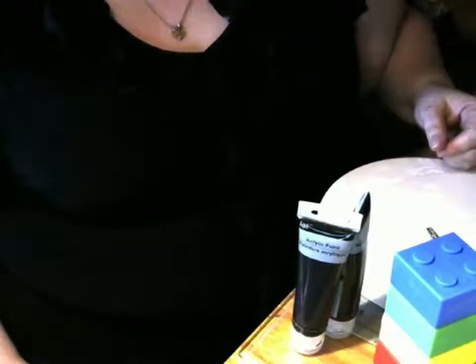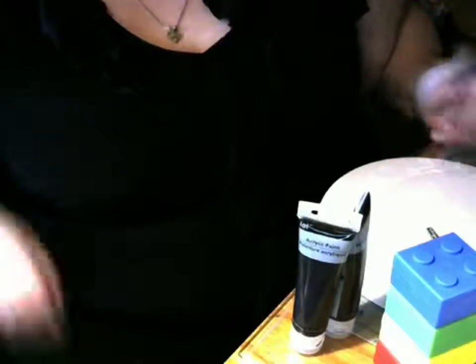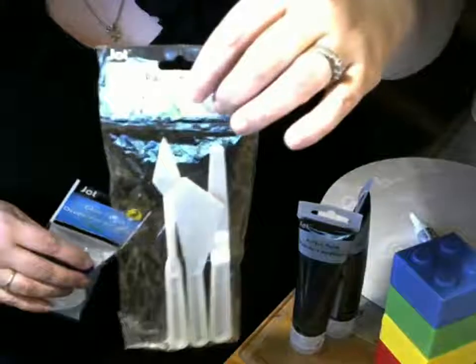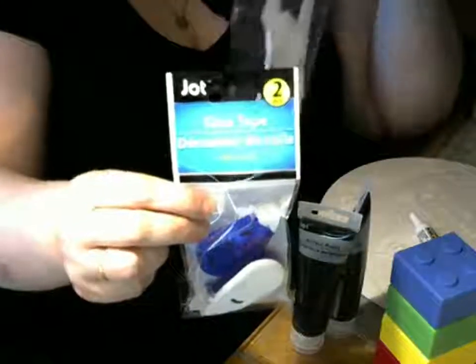Palette knives. I got a 3-pack of palette knives. Oh, they started selling those. I was excited because I didn't have any. And then I grabbed 2 packs of the glue runners, which they just started selling too. So I was quite happy.